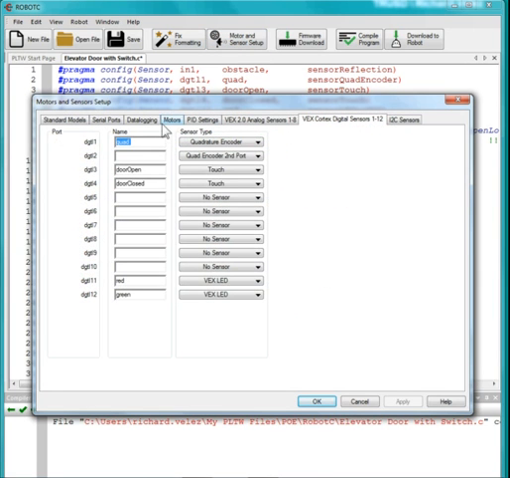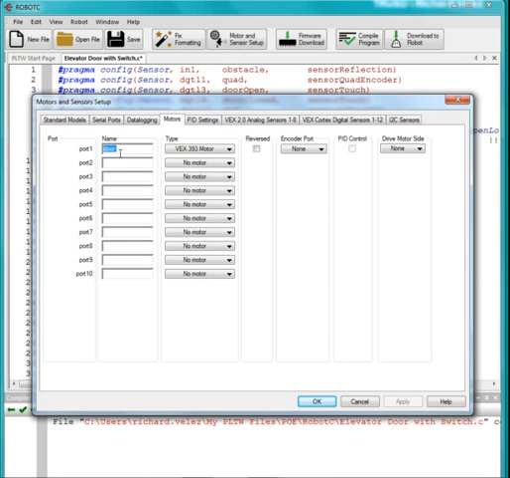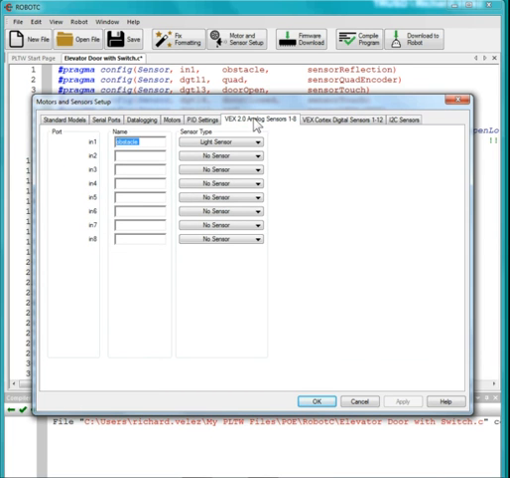As far as setup, my motors: I have a motor in port 1, called door. It's in port 1, so you don't need a motor controller. It's a 2-wire that plugs directly into port 1. It's a VEX 393. On my analog settings, I have my light sensor, which I call obstacle, and this simulates someone walking in front of the light beam and causing the door to reverse itself.